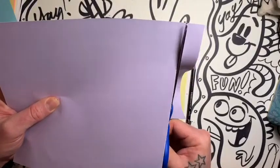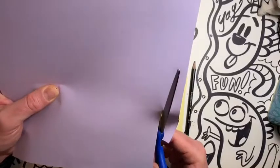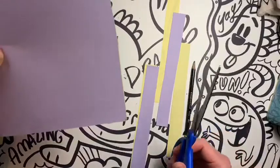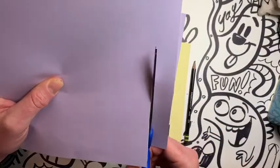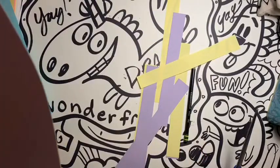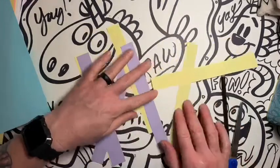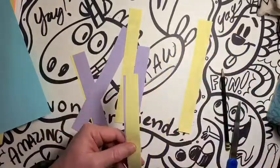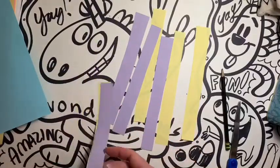Now, if I have 2 pieces and we're going to multiply, I'm not good at math, but we're going to do this kind of multiplication. If I have 2 and I cut 4 strips, what is 4 times 2? Anybody? Anybody? 4 times 2 is 8. Correct. And I'm going to set my 8 strips in front of me. Okay? These are going to be my octopus legs.